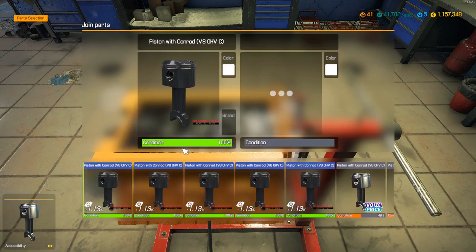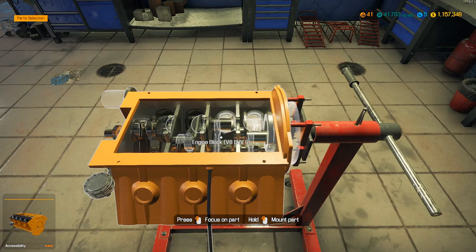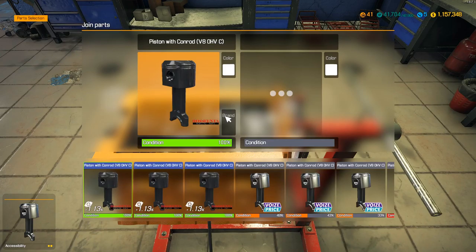Come on, piston rings, let's go. Usually I just slap the enter button like that. Bam! Speed that up a little bit.